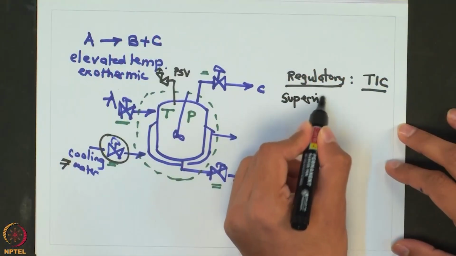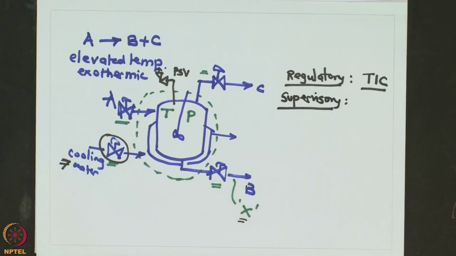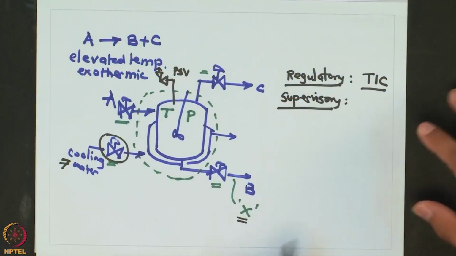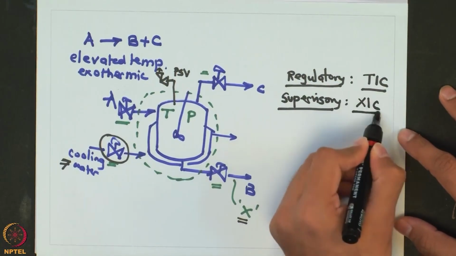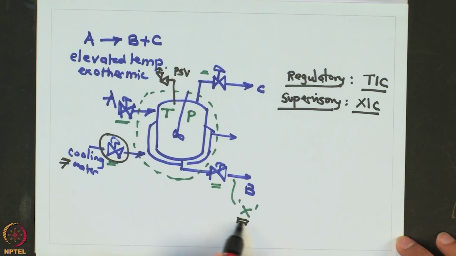Then the next level of control is the supervisory control. Now, even though we are controlling temperature at the regulatory level, our main objective out of this reactor is to get a product of required purity. So, what we want is a particular composition to be maintained at the desired value. So, your composition control will come at the supervisory level, and what it will do is it will try to dictate how the temperature controller loop operates so as to ensure a particular value of the composition.